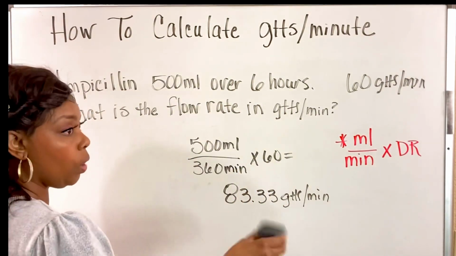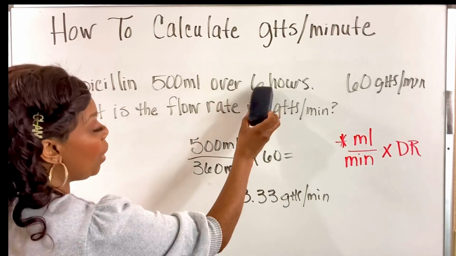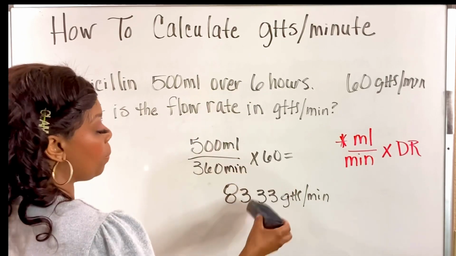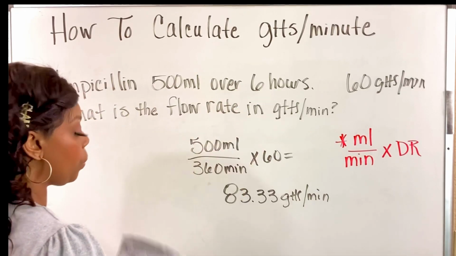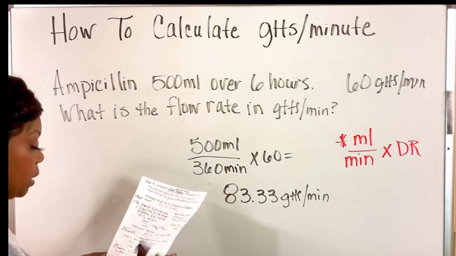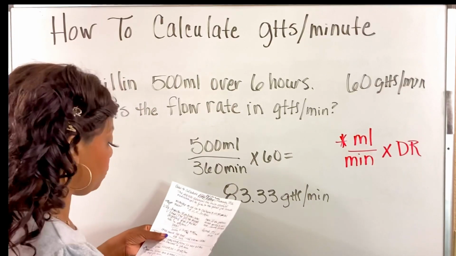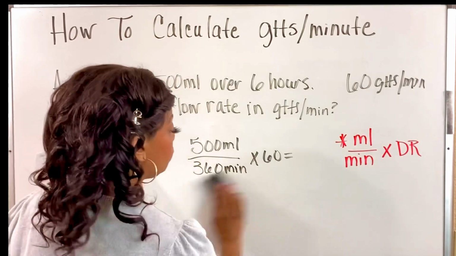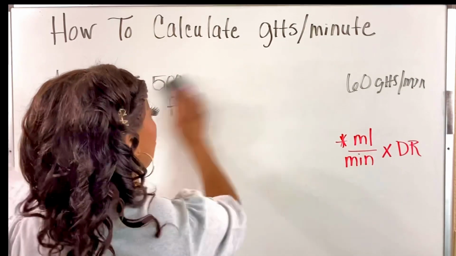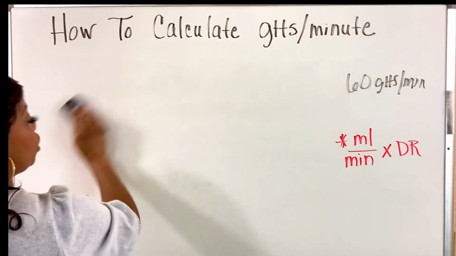So it's got to run, even though it's not, I mean, running quick, but it's just the drops per minute, how much fluid the patient is going to be receiving in that 6 hours. And I wanted to show you guys how to check your answer, okay? But I may show you in the next one, but it's really, really easy on how to do that as well. Okay, let's go into the next problem.